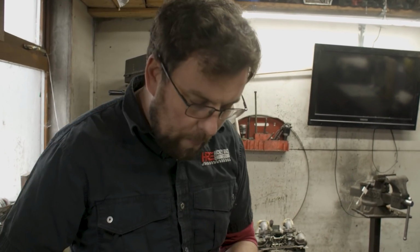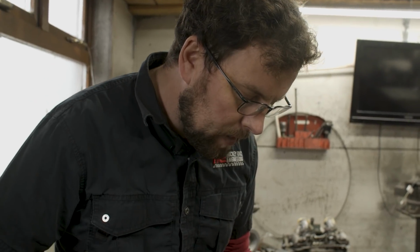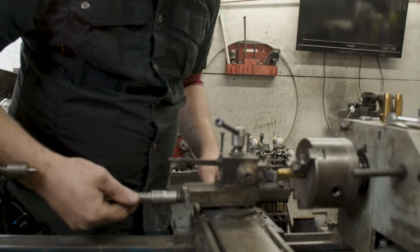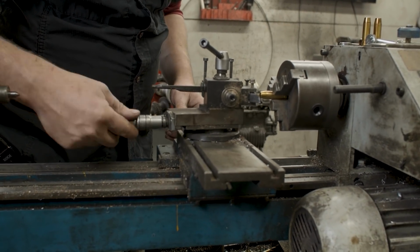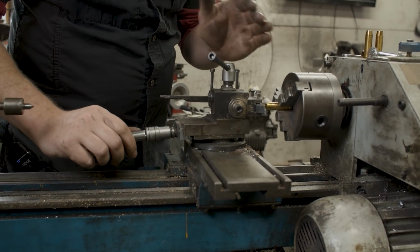I'm going to operate the cross slide by hand here, and basically what I'll do is bring the cross slide in until I'm pretty happy with it, and I'll take a few light passes and you'll see the taper starting to build up.